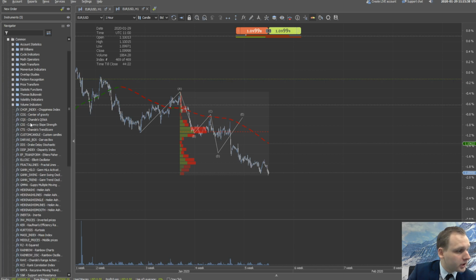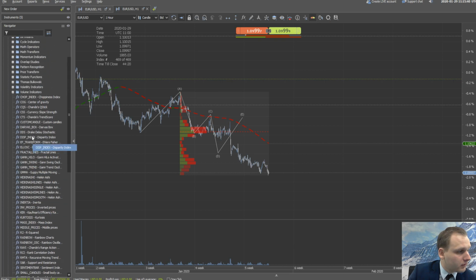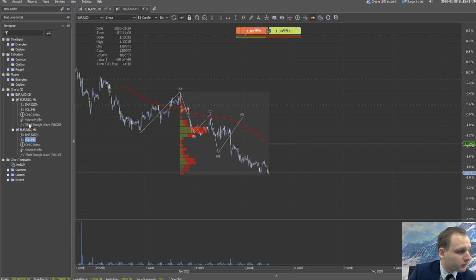Then you got indicators, a whole list, and you can navigate this way. Some prefer using this panel and seeing everything that is set up. As you can see, all the indicators are shown in a list, but I kind of prefer having it visually on the chart. But that's a personal preference.